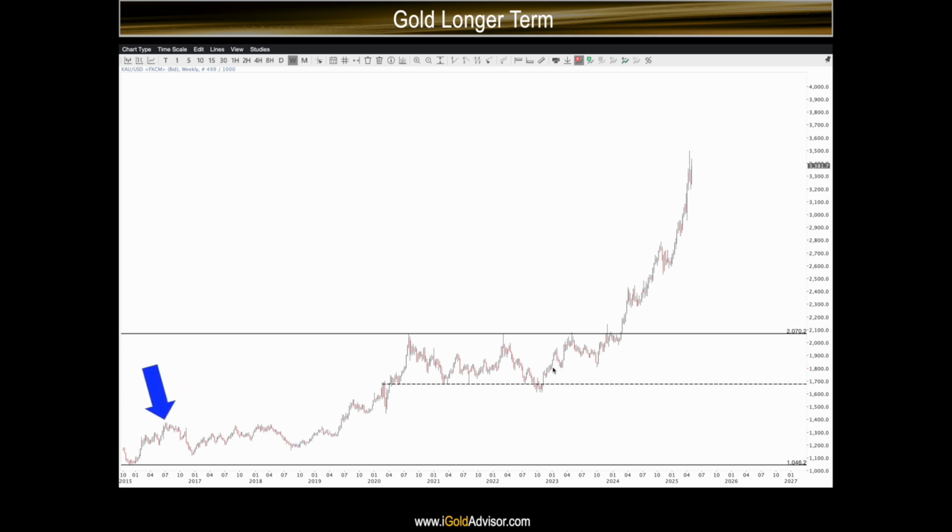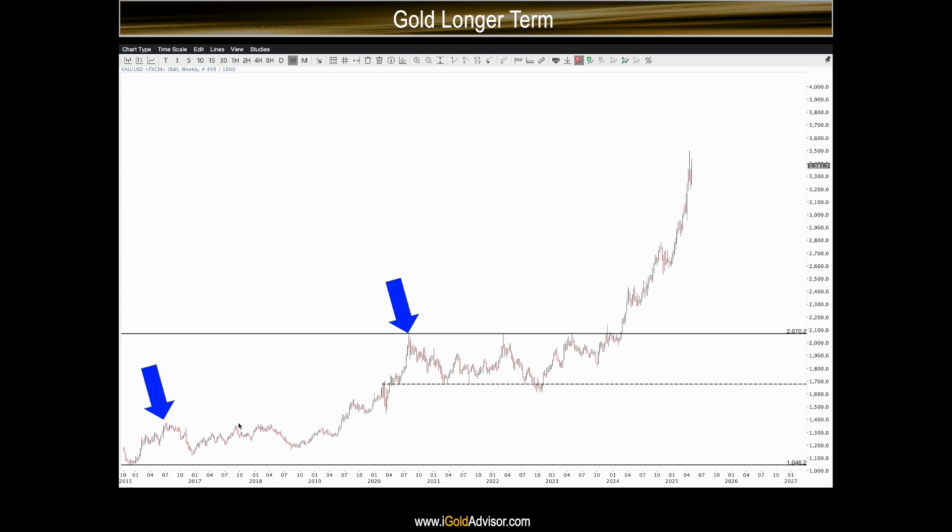The first thing that we want to do is start paying attention to the most significant multi-year peaks that gold has made here over the last 10 years. So let's talk about the first major peak. I'm not choosing these arbitrarily. The first major peak here was in 2016. Remember, gold bottomed after a 5-year bear market in late 2015, and then it surged about 35% up to this major peak in 2016. That was the first major peak.